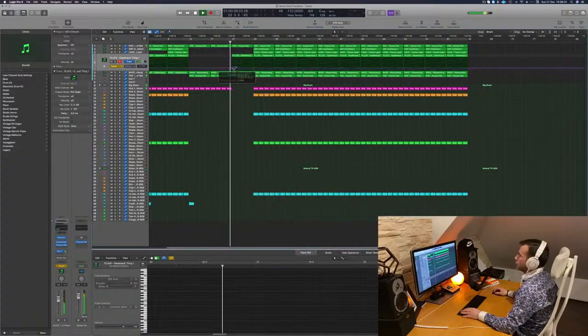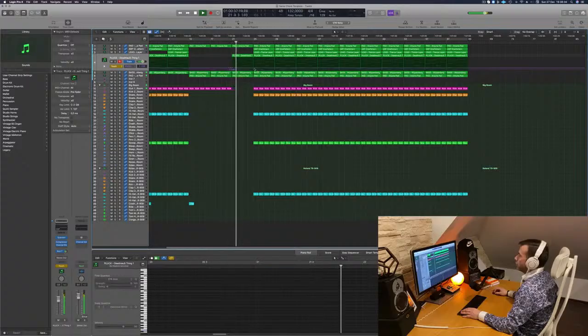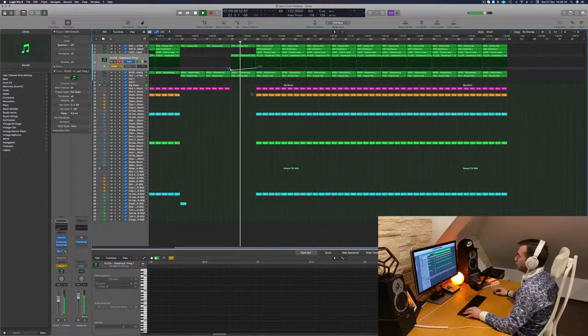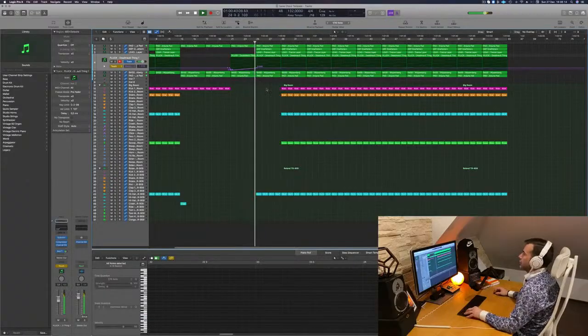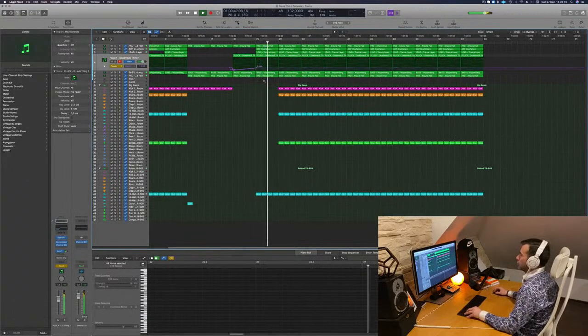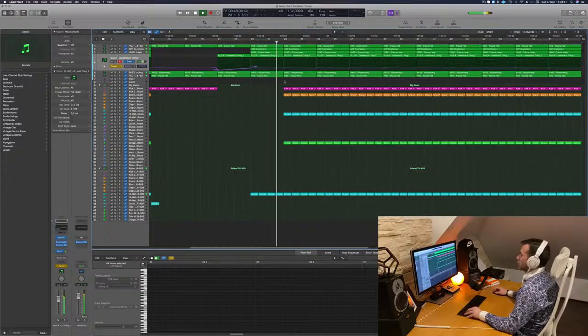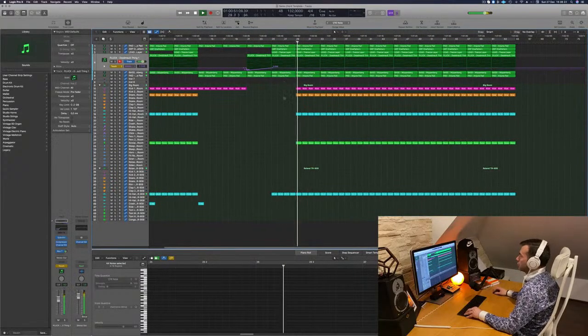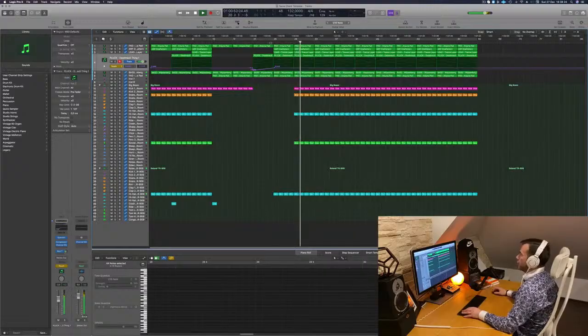So we're gonna take the minimal part here, like this. And we're gonna build. I don't think I'll bring the kick just yet. I think here. With a bit more effect.